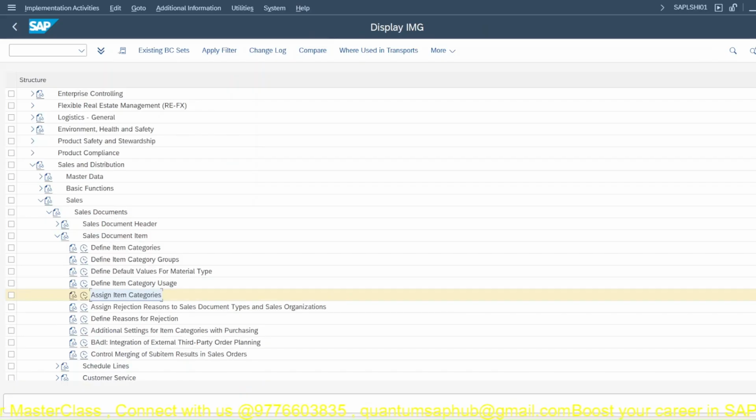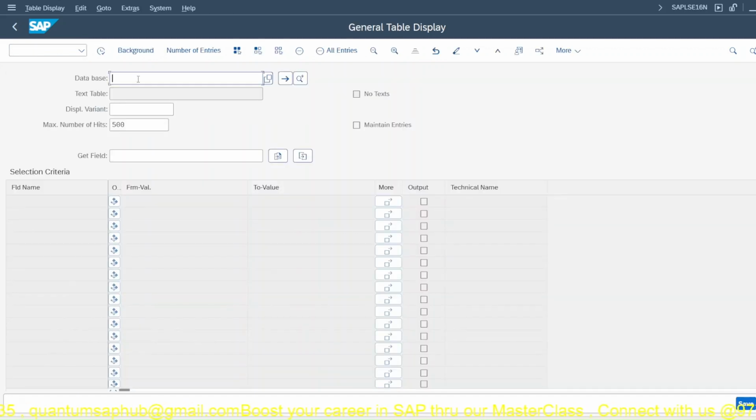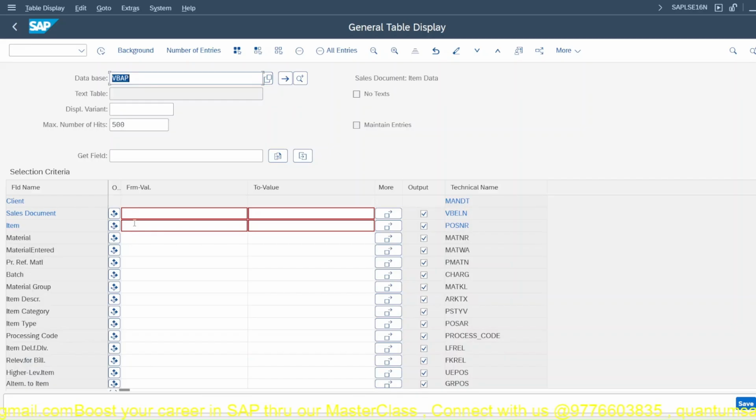So now we will see how the item category is determined in the sales order. We take an existing order. VBAP, go for execute.